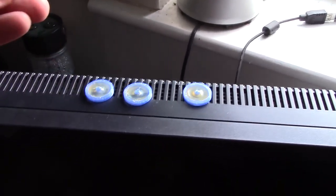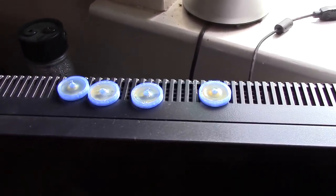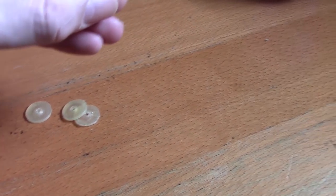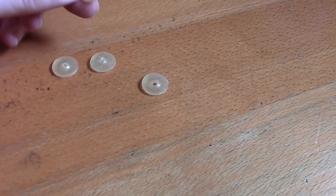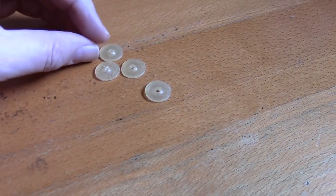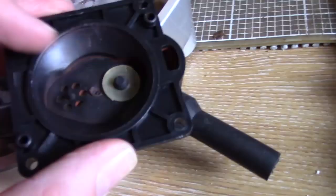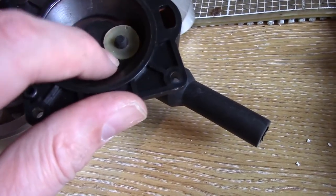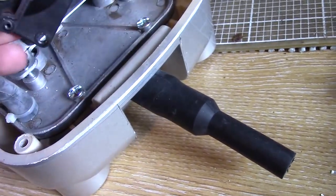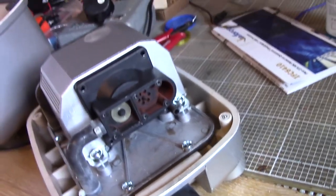I've had these little flap discs cooking on the back of the monitor for the last 12 hours or so and I think they should be about ready now. Here they are — they're nice and flexible, nice and stretchy, got the right shape. I think they're going to work. Don't know how durable they'll be or how they'll react to high temperatures, but I'm going to pull the air compressor to pieces and give them a go. Here are my little latex valves which seem to seat themselves really, really well. That's one side done, and I'll just get on with the other side and then give it a good hour-long run in the greenhouse.